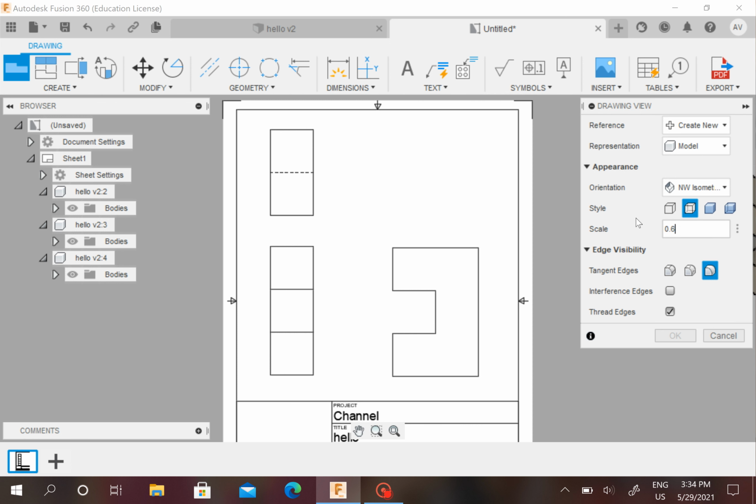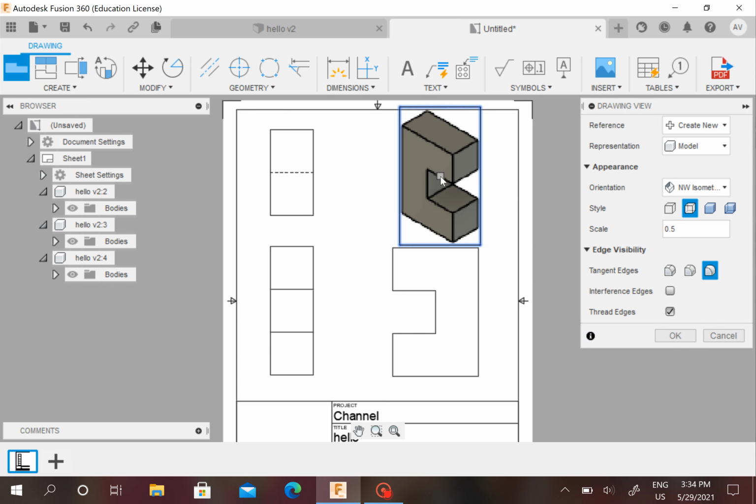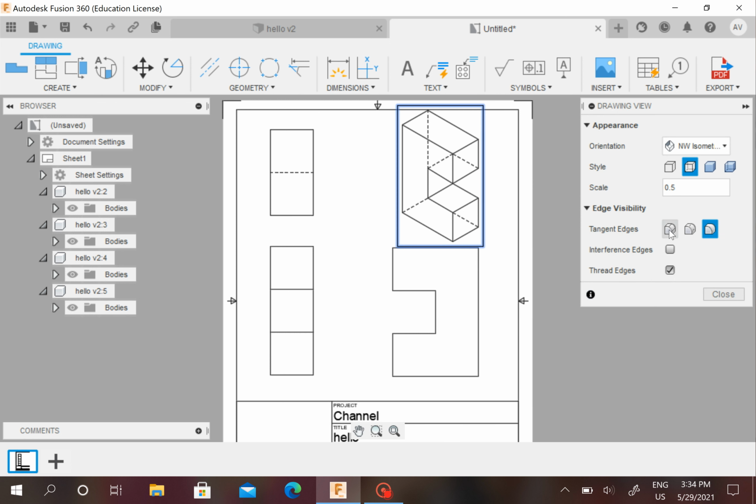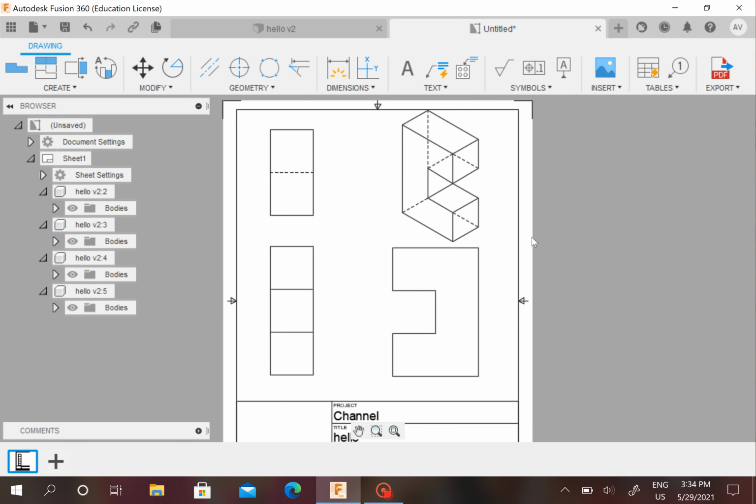So I'm going to change the scale again to 0.6. If that's a bit too big, 0.4. The isometric view is not like these other base views, so it'll make sense. I'm going to click and press OK. And now you see the dotted lines again. If you don't want these dotted lines, you can click Edit View. And if you don't want these edges at all, or you want full length, it really doesn't matter.